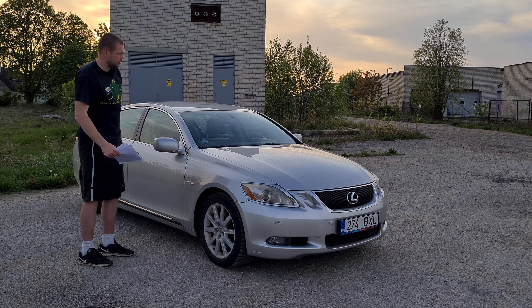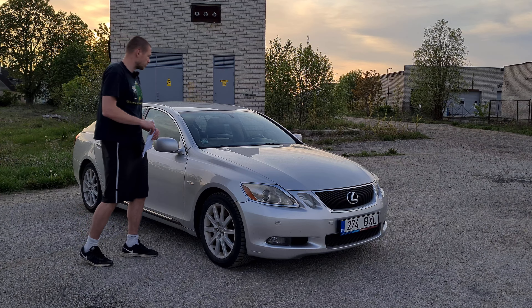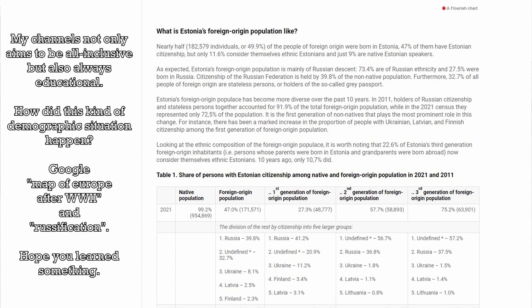This car has low mileage for its year compared to others on the market, but there's easily double the car's purchase price worth of TLC needed to make it a decent runner. There's rust on the wing mirrors too. It looks decent overall but there's all sorts of little stuff that will break the bank and break your back too. This car is not worth saving.